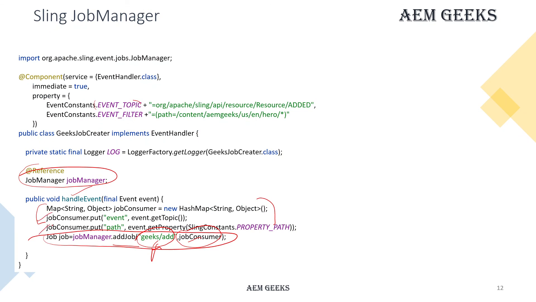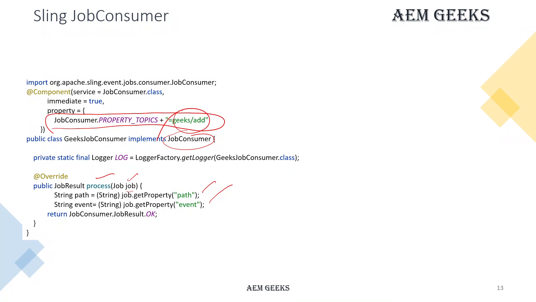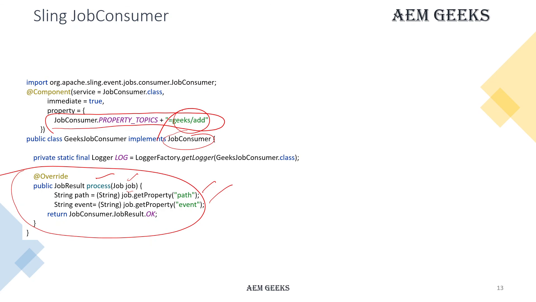In the job consumer, I implement JobConsumer and use the property topic matching what was given in job manager while creating the job. The handler method is process — inside it, the job object is available. From the job you get the path and event information that was passed in the map. Once finished, it returns the status of what happened — completed, cancelled, failed, etc. AEM stores this information in a node under /var/etc. If your AEM instance went down, once it resumes it will read that information and take appropriate action — either resume or give at least a status. I hope you understood the different APIs and frameworks available in AEM for event handling. I'll cover each of these four types in separate tutorials in detail with demos.